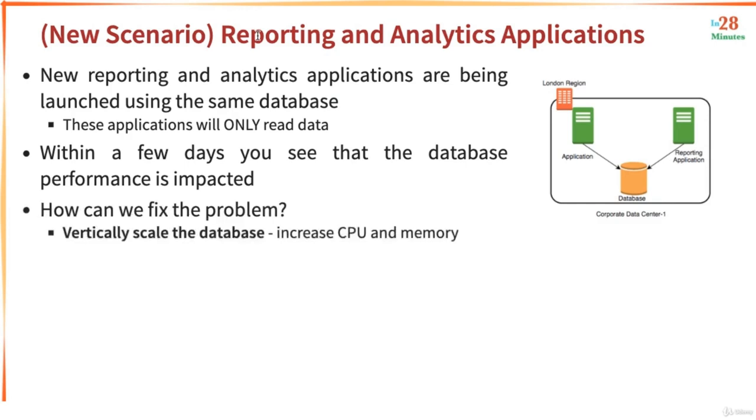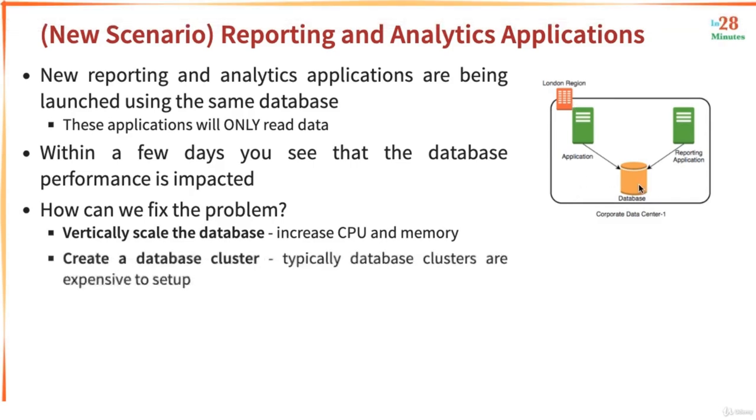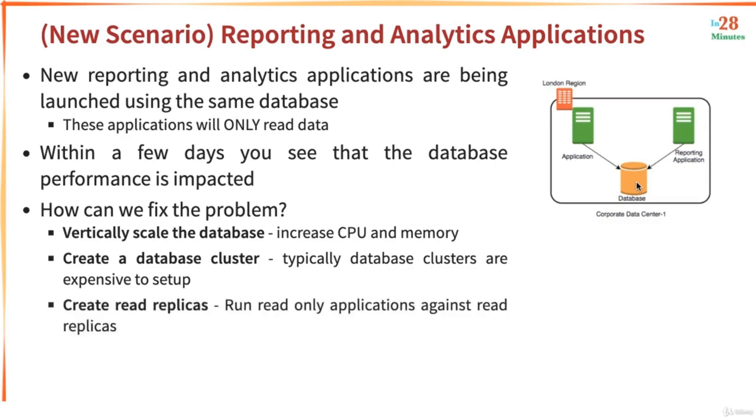Here are some of the options. One is to vertically scale the database. So I can increase the CPU and memory of this specific database. Two is to create a database cluster. If I'm using Oracle or MS SQL Server, I can create a huge cluster and improve the performance. Creating a cluster comes with its own set of challenges. Or another easy option for this specific scenario is to create a read replica.